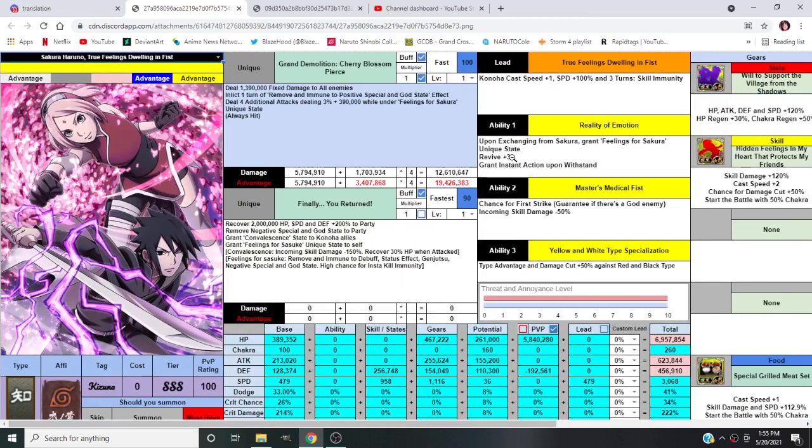Let me see. Revive plus 3, grant instant action upon a withstand. Chance for first strike guaranteed if there's a god. Incoming skill damage is minus 50%. Ouch. It's going to take forever to kill. And then type advantage against red and black typing enemies. That unique state is annoying.